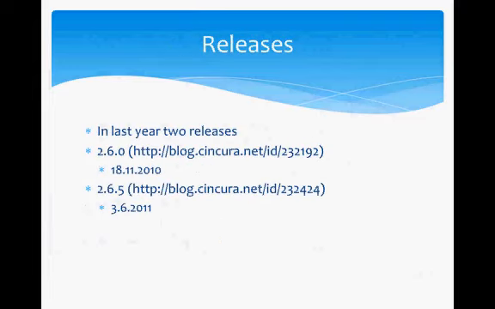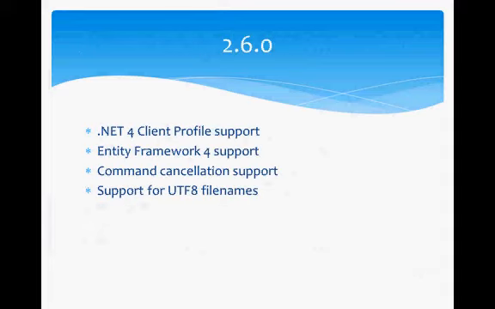In the last year we had two releases. The first one was 2.6.0. I'm not sure if it was right before the conference last year or right after, something like that. The link points to a page where you can find all these changes. And then, like half a year ago, 2.6.5.